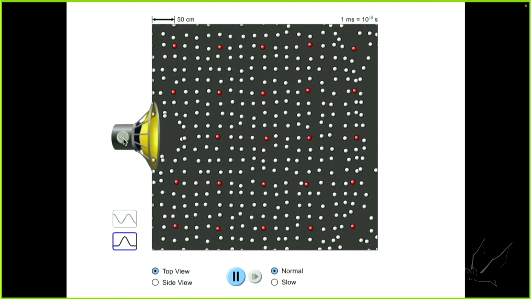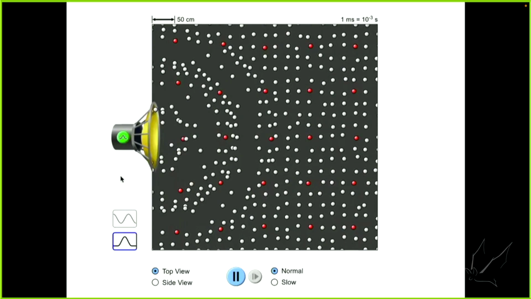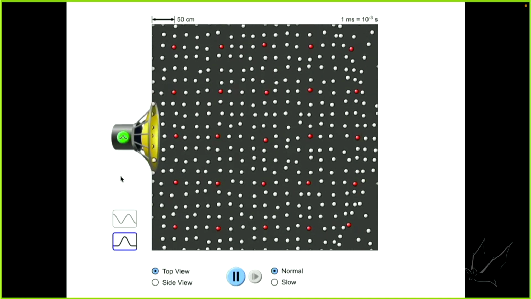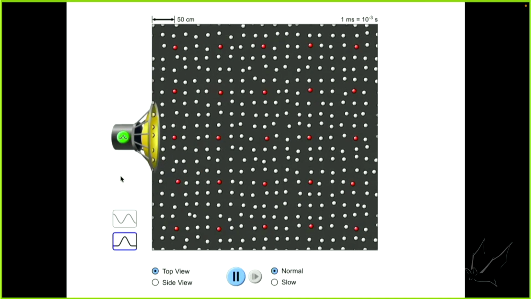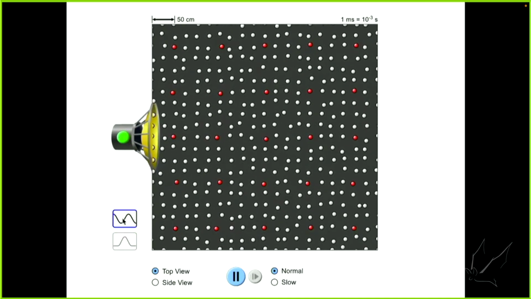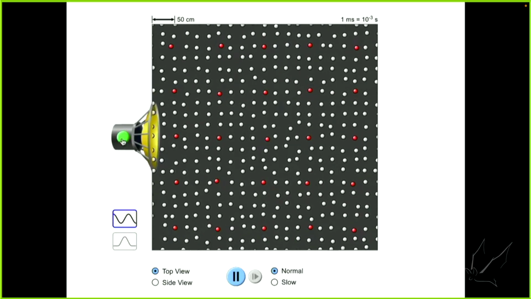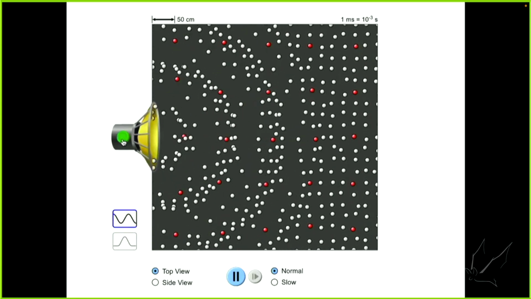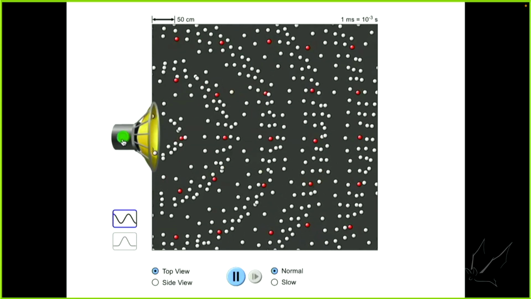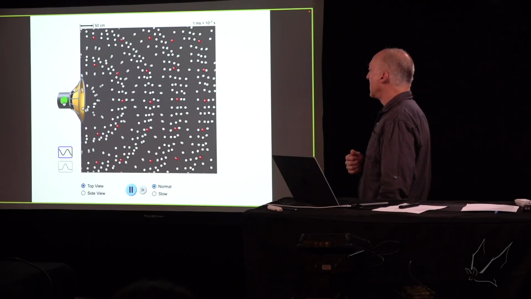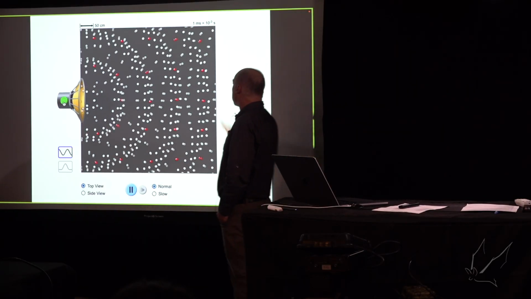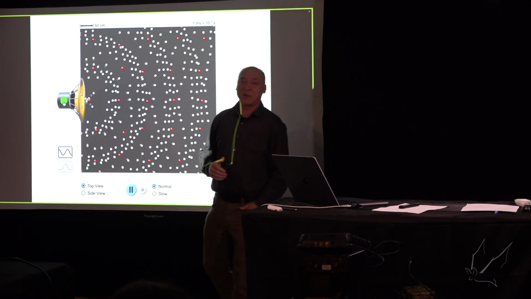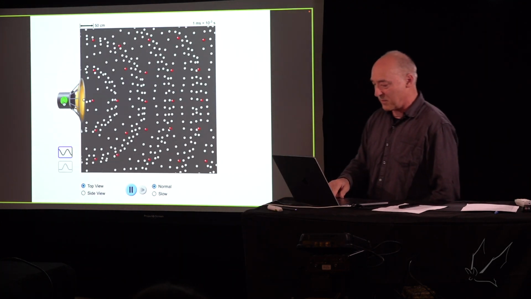And here we're creating just a single disturbance, and we can see that propagating out. But now if we start to oscillate that speaker in the way that a vocal cord would oscillate, or say the string of a guitar or instrument, then we're going to get repeated oscillations, and we can see those wavefronts propagating out in more of a continuous fashion. And now if you place a membrane of a microphone here, that is going to oscillate back and forth from that transferred energy, and that's going to create our sound.